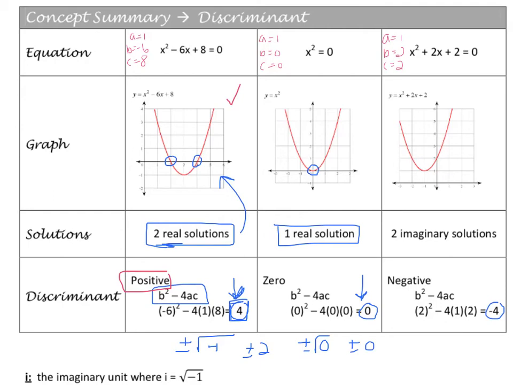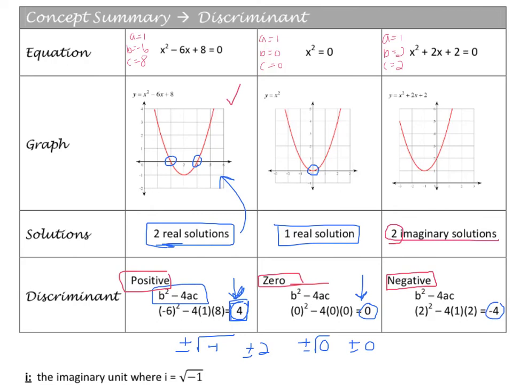You only get one. So again, when you have a positive value, whether it's rootable or not, you have two real solutions. If you have 0 as a value, again, when you plug it in to b squared minus 4ac, a 0 gives you one real solution. The interesting part, though, is what if you have a negative in there? You get an error on your calculator. So the negative tells you that you will have two solutions because you're adding and subtracting an imaginary number, which we'll talk about in a minute. But there will be two imaginary solutions.